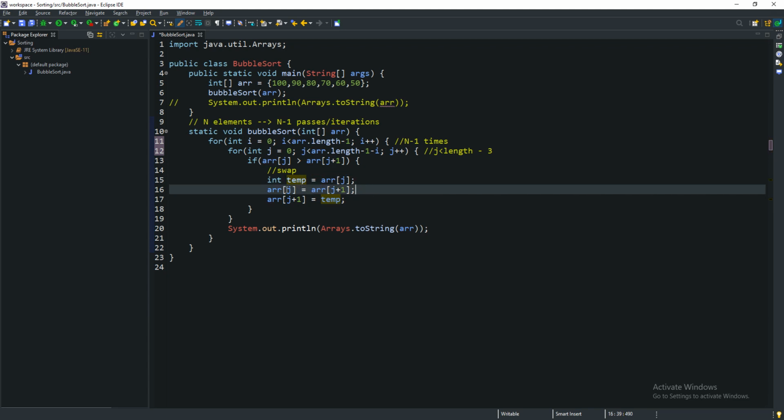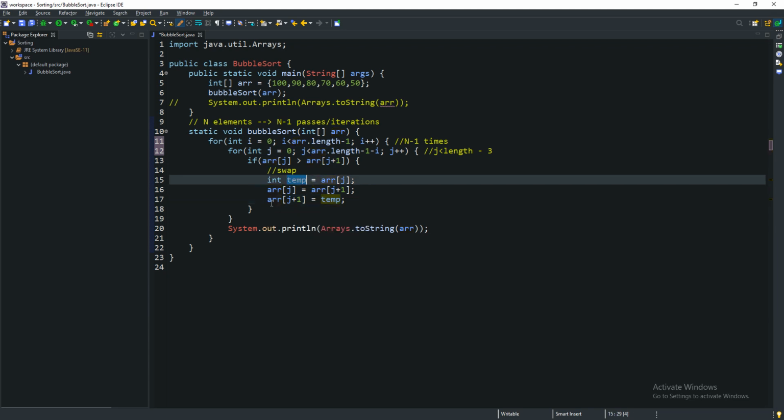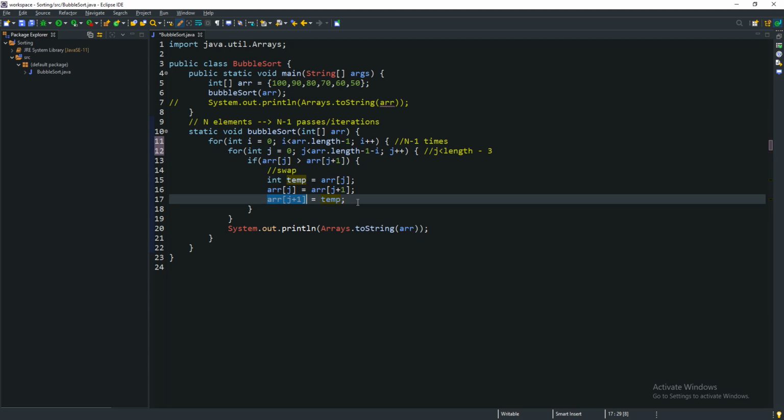Now I can assign array of j the same value that is present in array of j plus 1. So now both the values are equal. And next I can assign the value temp to array of j plus 1. Therefore the two values are interchanged in the array. I hope it's clear.